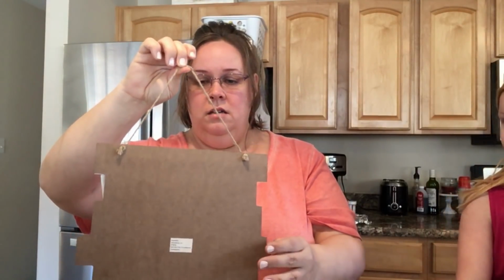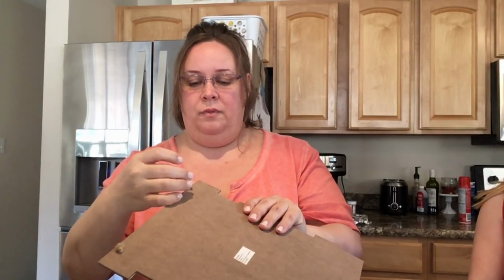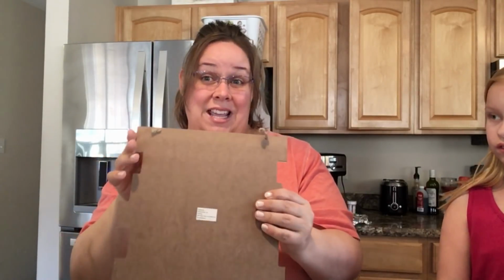And I'll probably just take this off and then either hang it or, I don't know. But like I said, I want to do a mason jar outline with words in it that says "Bless this kitchen" with the flowers on it. I don't know where else I'm going from there. Let's see where it takes us.